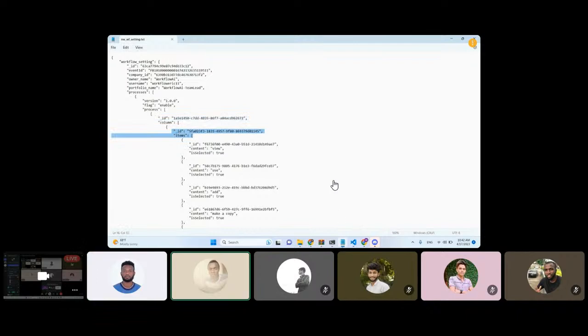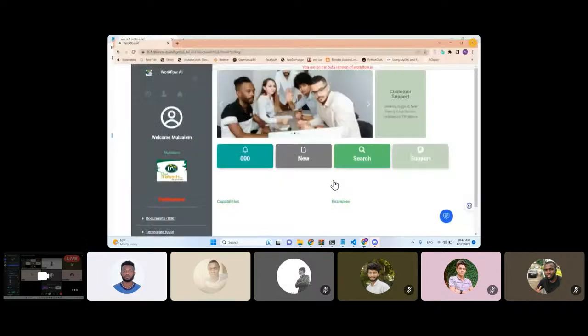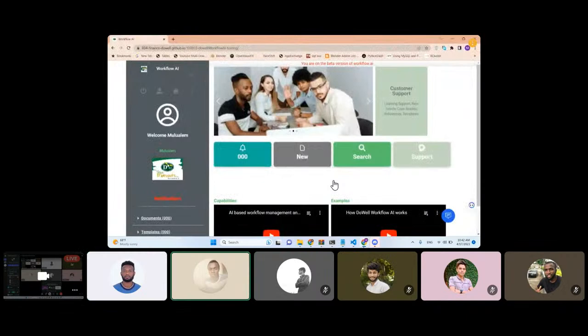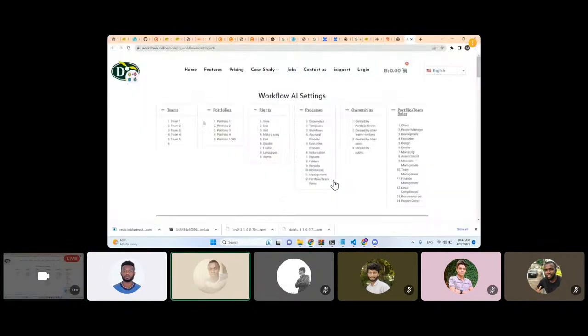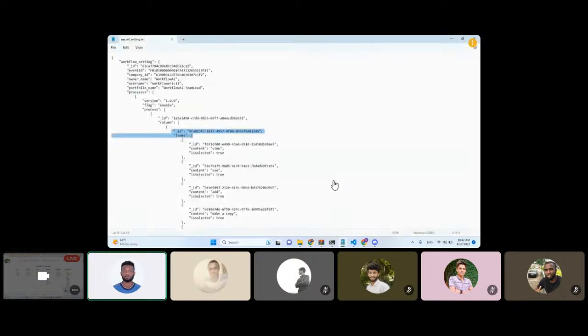For example, I think he created a separate ID for each column. So each column has a separate ID, and I think we are here for now.